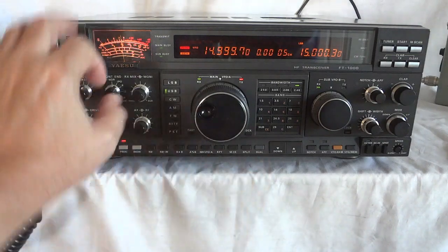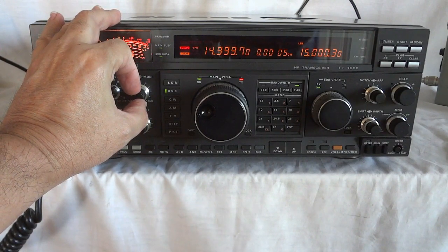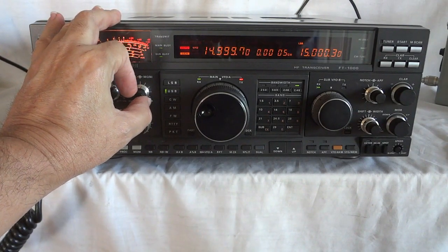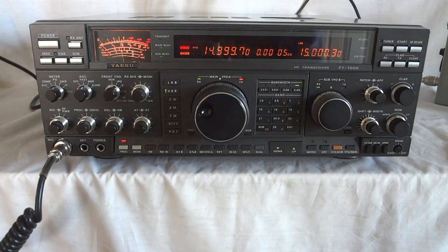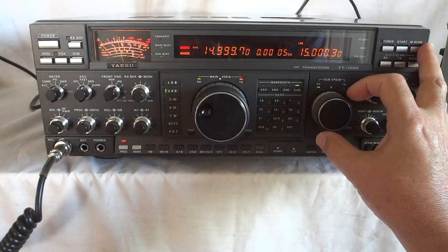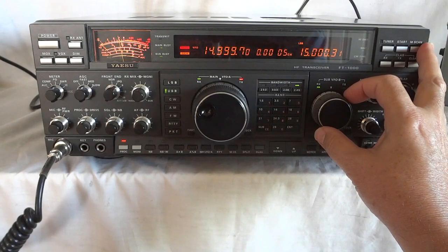Now if I now mix these two, I can hear the beat frequency between them, which is the frequency error for the radio, actually twice the error. You can hear the beat frequency between the two. It's about 2 hertz, so the real error here at this frequency is 1 hertz. It's half of the beat. You can hear that it's really the beat, because if I deliberately tune this away, you can hear the difference.